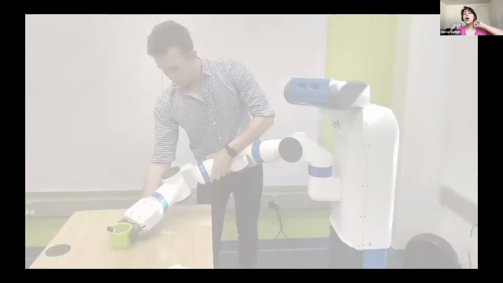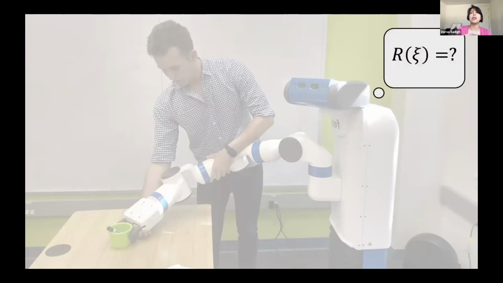So one setup for that, which is a very common setup, is I can have a human expert come in and demonstrate on a robot how to do a thing, like pick up an object. And based on those expert demonstrations, this robot can go ahead and build some sort of representation of what is this reward function that the human really wants me to optimize? Like, what would that look like? Okay, so that is imitation learning or inverse reinforcement learning in this case, if you're learning a reward function.